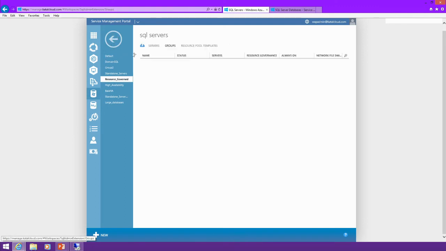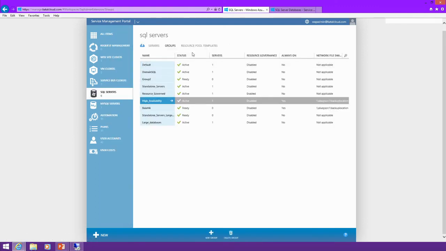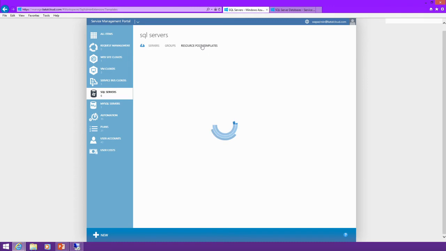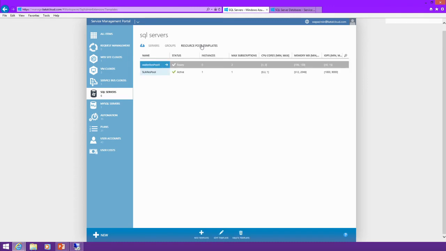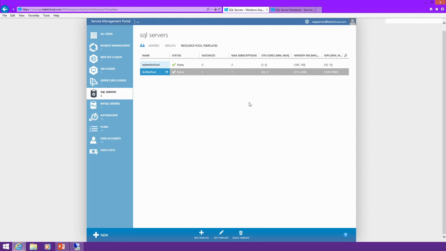And so, okay, I've connected my server, and you guys know that the next step is to go ahead and create a plan. But there's one other thing I need to do here, because I need to specify what these resource pools are that are going to be created. Otherwise, WAP has no idea. And the way you do that is you create something called a resource pool template. This is sort of like a cookie cutter that the administrator creates, and you say, always use this template to create the resource pools you're going to create. And you can create as many of these as you want, depending on the various offerings you'd like to have for your tenants. So I've already created one, just to save a little bit of time.